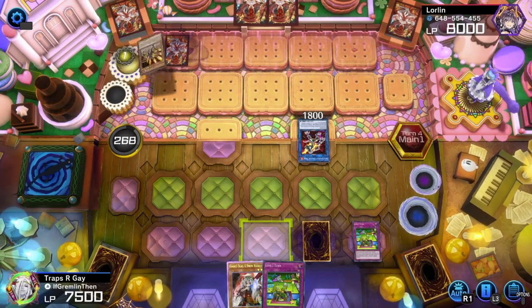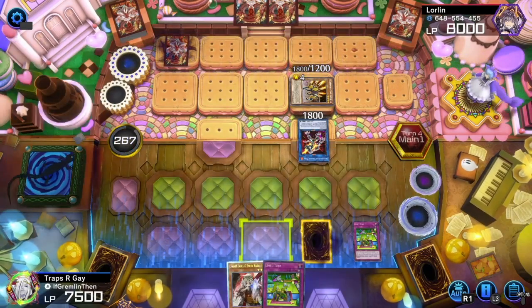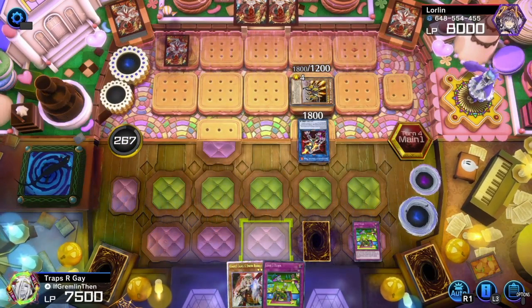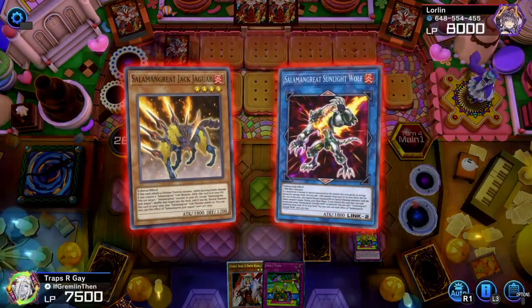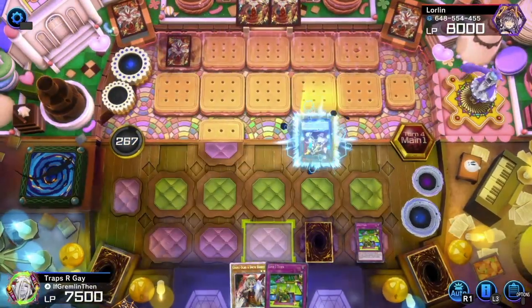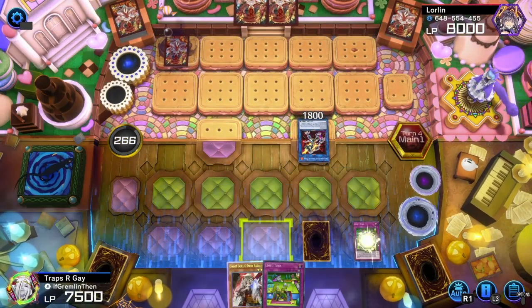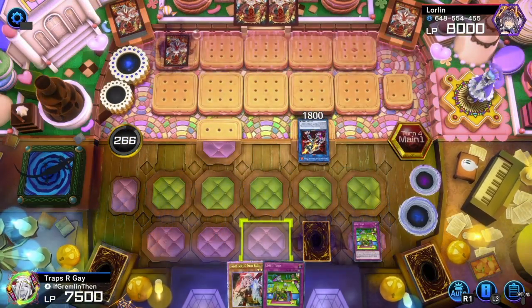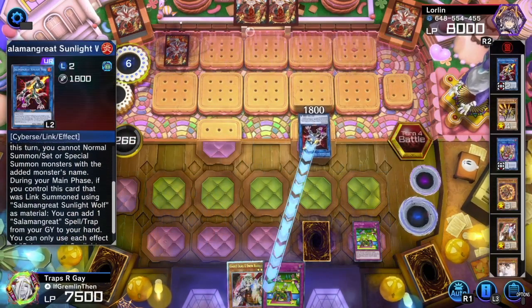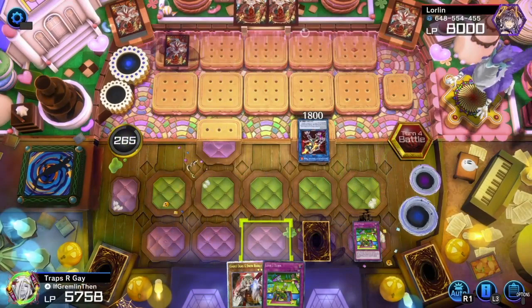Oh, you want to do that again, huh? A Link 2. Or a Link 3, sorry. Oh, there goes Link 3. Oh no, you got some dumb gimmick where you just keep linking over the same monster over and over again. Not entirely sure why you do that. Okay.